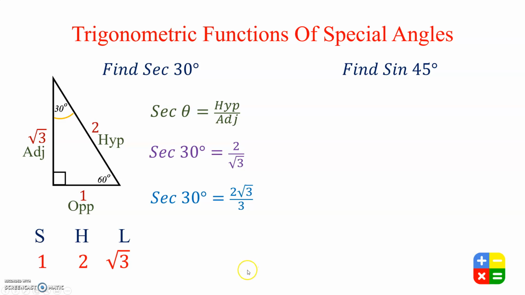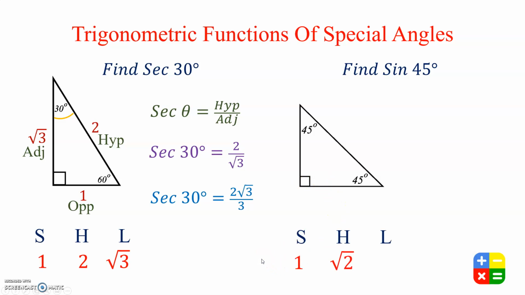Find the sine of 45. Well, because we're working with a 45-degree angle, it behooves us to draw a 45, 45, 90 triangle. And because we have that triangle, we'll rely upon our guide to tell us what values to put on all 3 sides. So 1 will go on the short, radical 2 will go on the hypotenuse. Well, because 1 can be on this side, that means we can also put a 1 on the other leg, because both of these legs are congruent.